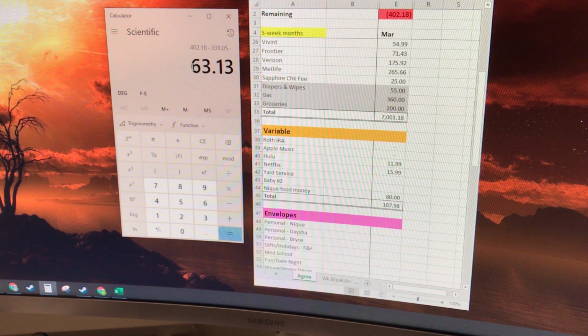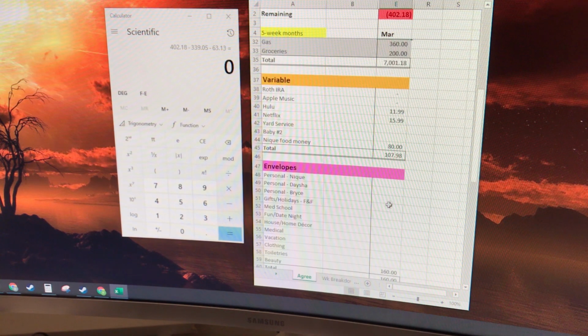So 63.13 is what I'm going to take out of the diapers and wipes account. So that got us down to 0. But what I want to do is see if I can fit in our fun money, because I think that is important to have. So I'm going to go ahead and add it back on the spreadsheet.